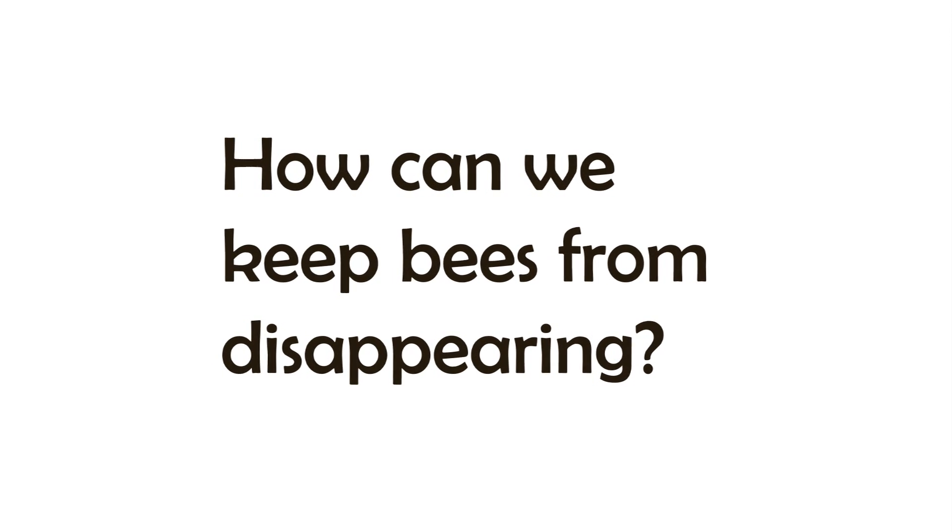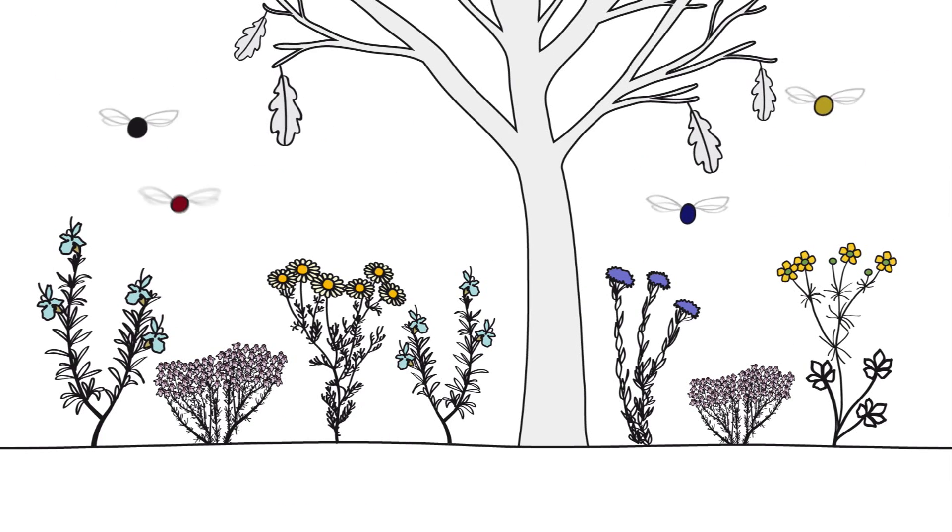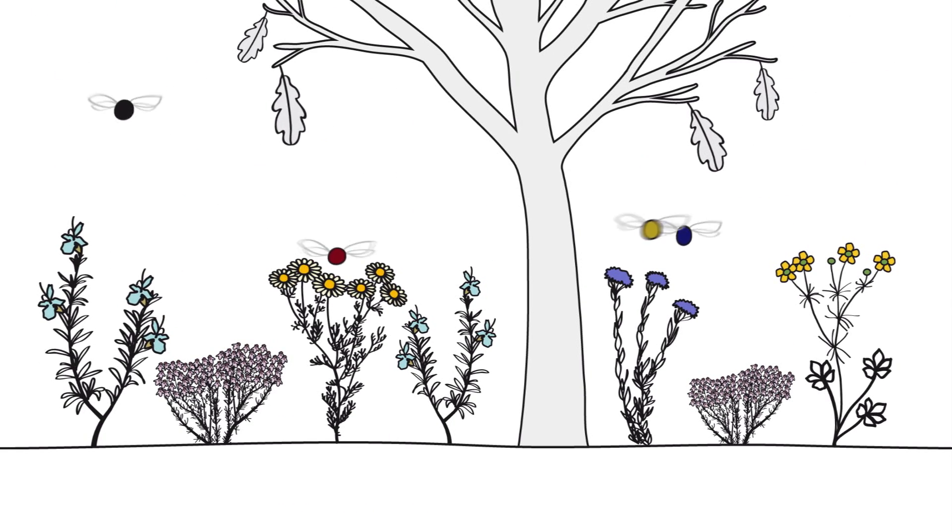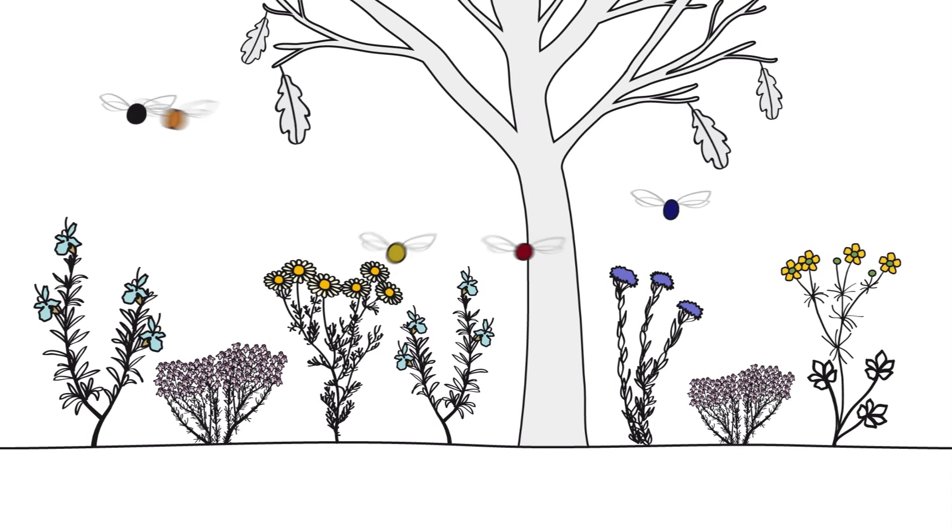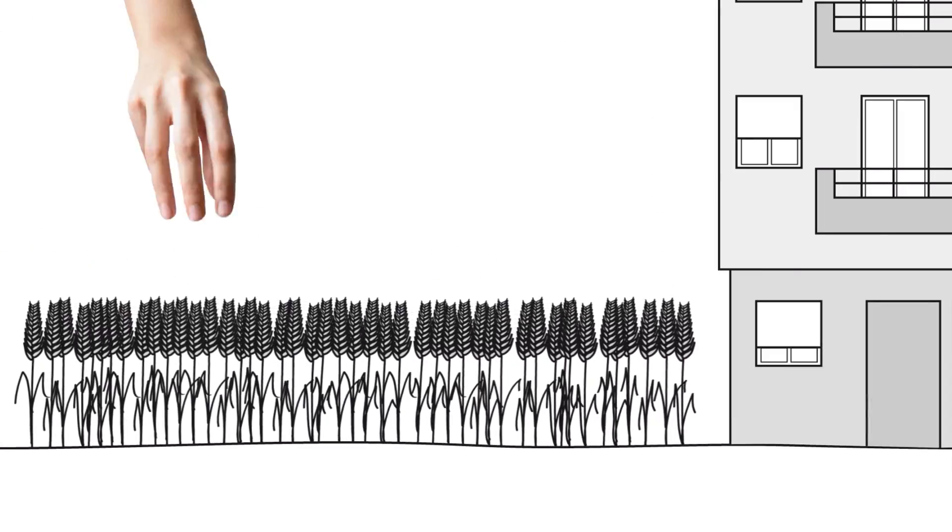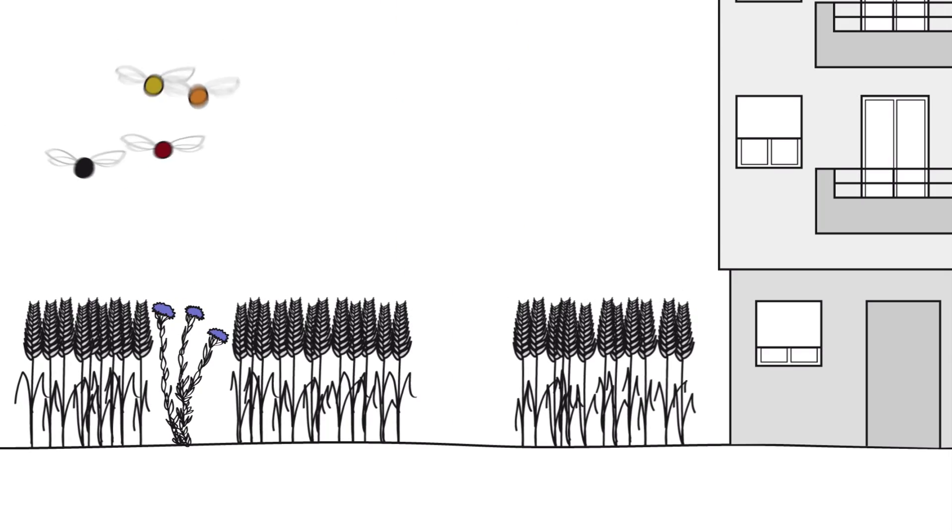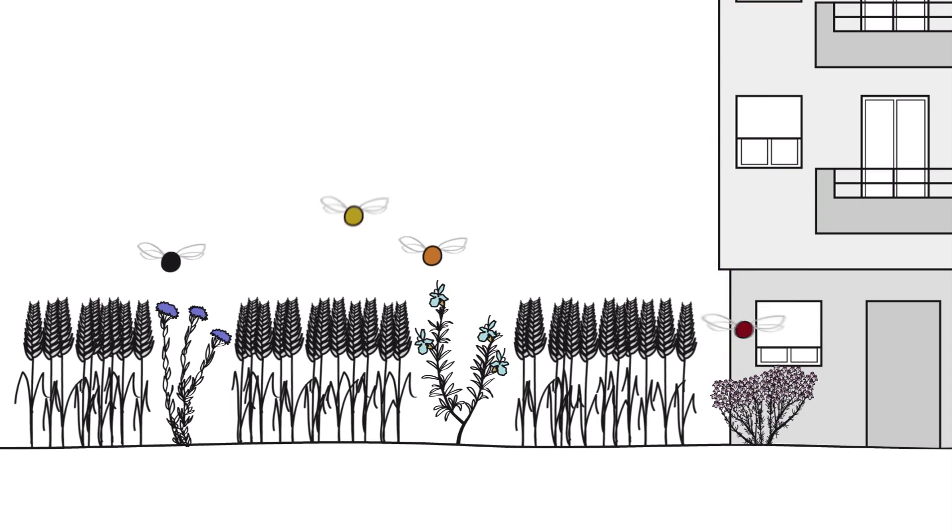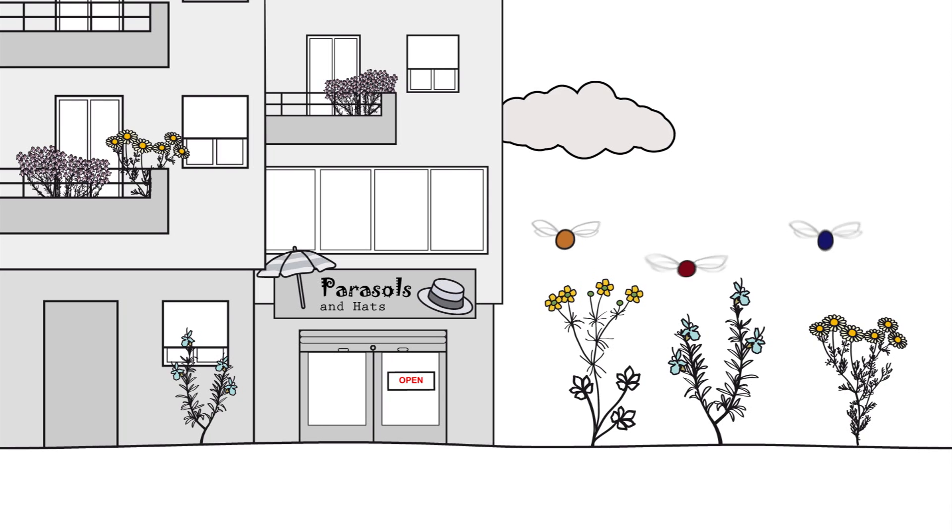What can we do? Well, many things. First, we need to better maintain our landscape by preserving natural areas. Also, we need to make our cities and crops more friendly for bees. For example, growing native flowers in them.